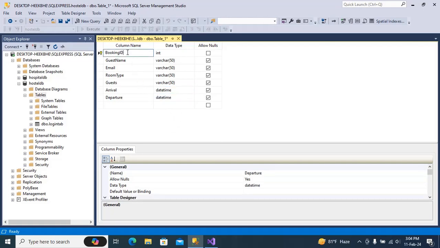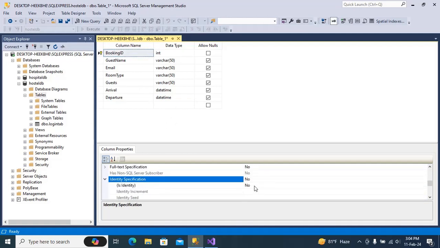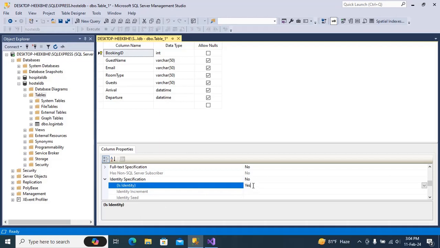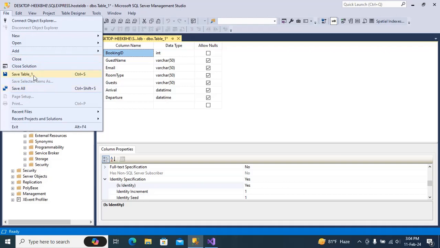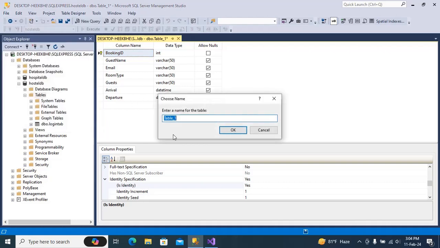You can select the ID, then set identity to yes. Save the table. You can give this name book tab.